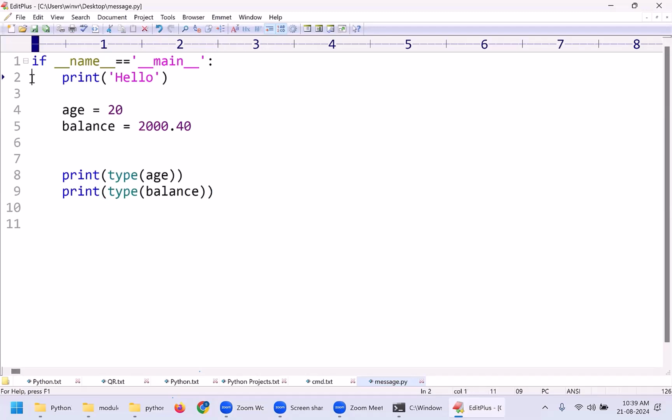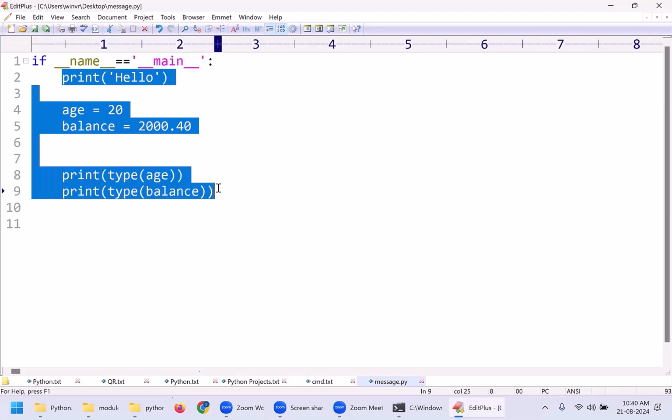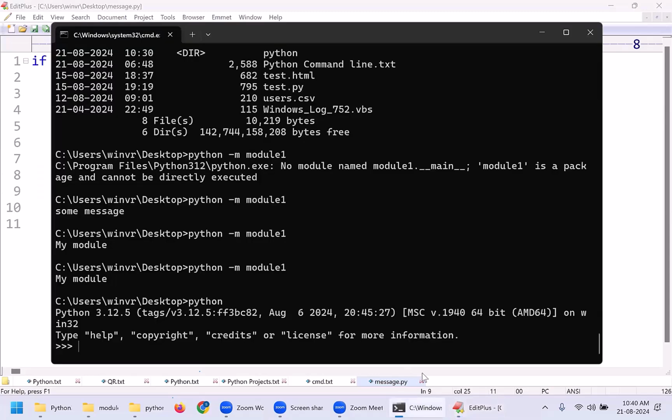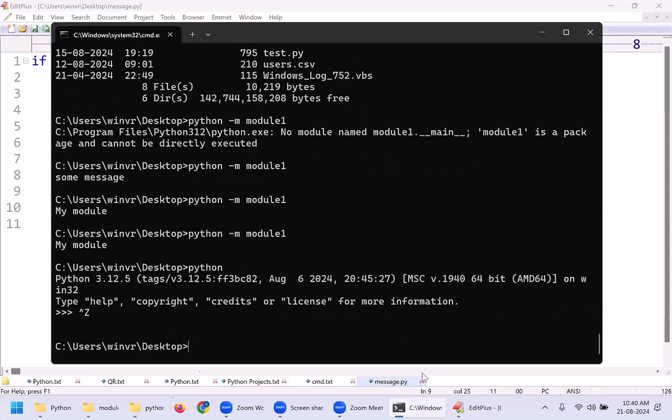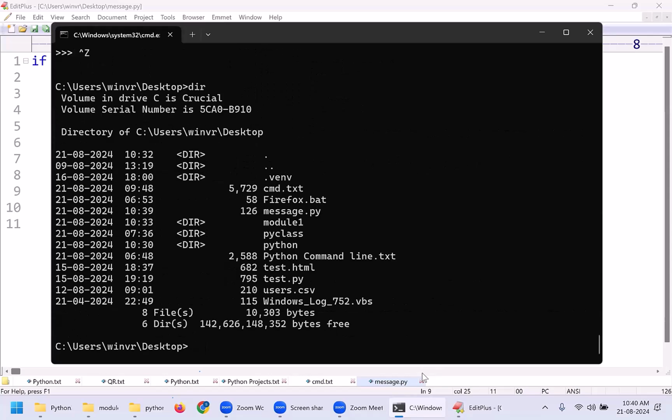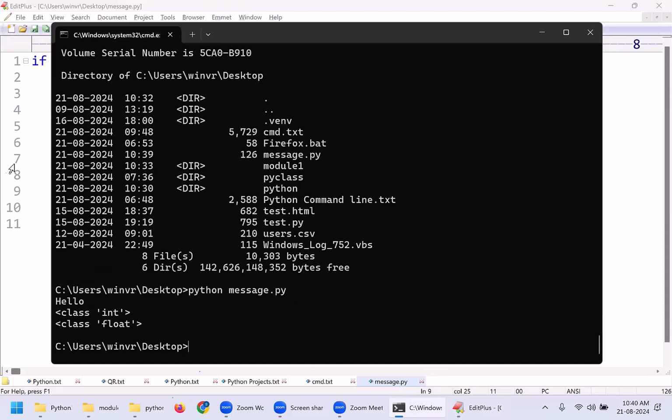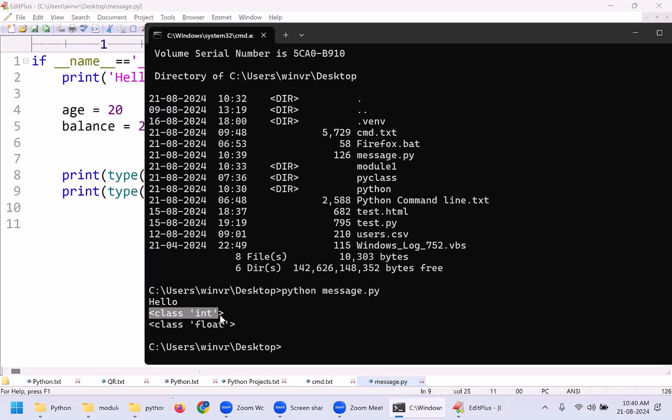If you see, I'm maintaining a tab here. This we have to maintain for the complete block. I try to run this one. So you see here, age is integer type, and this one, balance, is floating type.